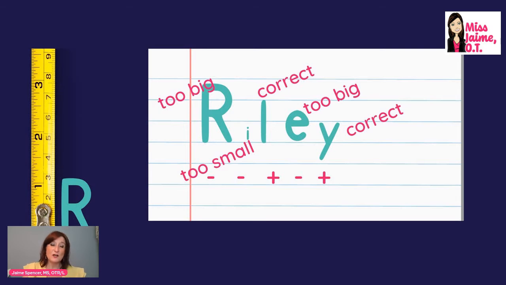Now, if you want to look at a child's work sample, you can simply have them write something on loose leaf, or you can take something from a notebook that they write in every day. You can look at their writing and see, did they follow the guidelines that you've set in the classroom or that the teacher has set in the classroom.